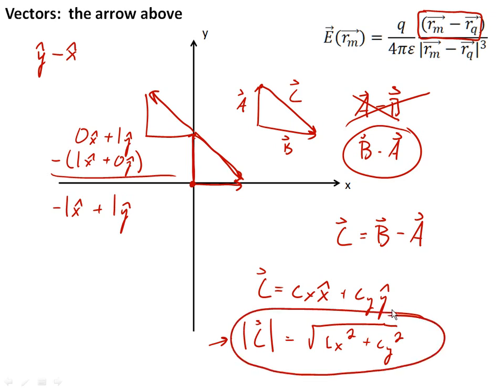One of the things you need to remember, along with the fact that when you subtract vectors, where you come from is subtracted from where you're going to. And that's all we're going to say about vectors for the time being. And the reason we need to know that is that we're doing subtraction of vectors here. And you see this part down here in the bottom of Coulomb's law is a magnitude. So this is not a vector. Anything inside the magnitude sign is a number. It's simply the length of the vector. So we've done a pretty good job of explaining a lot of Coulomb's law so far, at least some of the math behind it. Let's move on and look at another part, which is Q, which is the amount of charge that gives rise to the electric field.